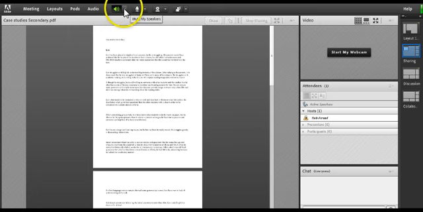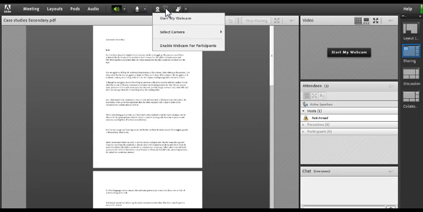We talked about the volume tool already. Here we can mute our speakers and we can also adjust our speaker volume. Here with the microphone we can connect to our audio or select a specific microphone. Here's our webcam function again, and here we can start our webcam, select a camera that's integrated, or we can enable a webcam for the participants when we're ready for them to look at us.